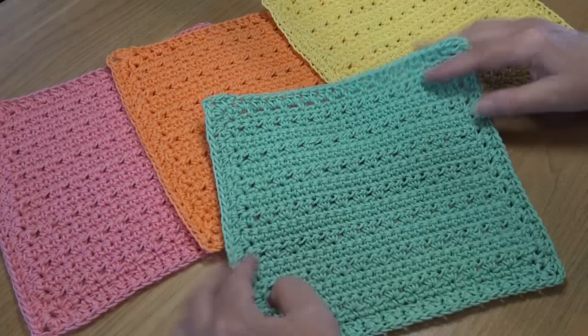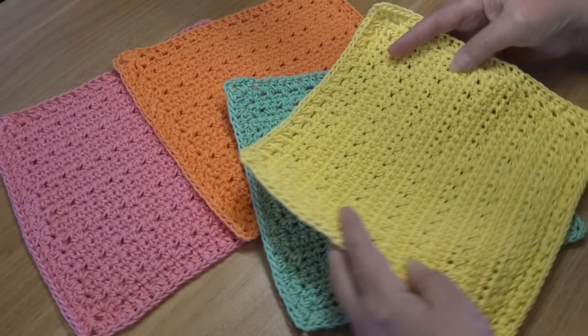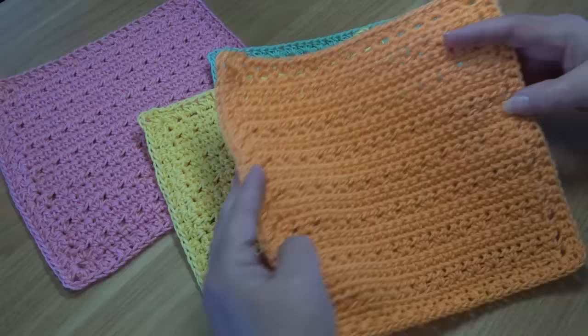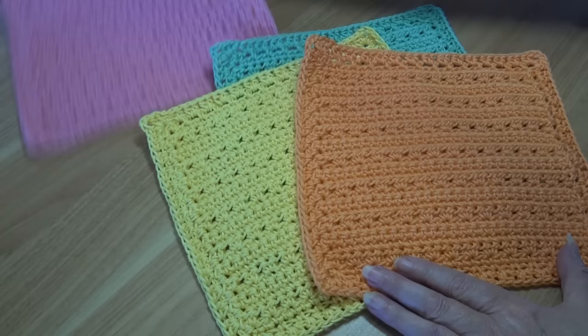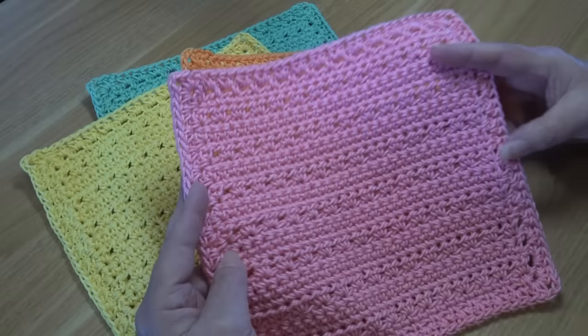So I made the dishcloth in 4 different colors so you can see how pretty it looks no matter what color you use. This first color is a beautiful mint green. The second dishcloth is made in this beautiful solid yellow. Then we have the orange dishcloth, and this is such a pretty shade of orange. And then the last one I made, I was having so much fun, I decided to make a pink one as well. I wanted to create just something quick and easy and fun, but something with just a little bit of design to it. So I hope you enjoyed today's video.